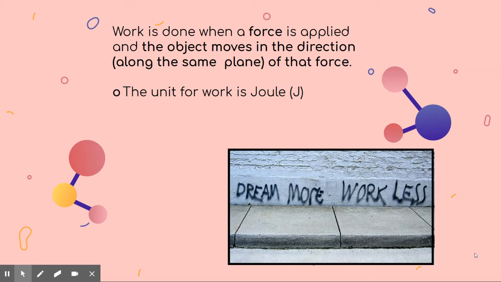The unit for work is joules. It's a special unit that we're going to talk about, and it is known as a Newton meter. So when you see the word joule, it's actually two units that come together, the Newton and the meter, to make a joule, which makes sense when we talk about work, and you'll see what comes together to make the joule in the work formula. So writing down what work is: a force applied to an object moving along the same direction.